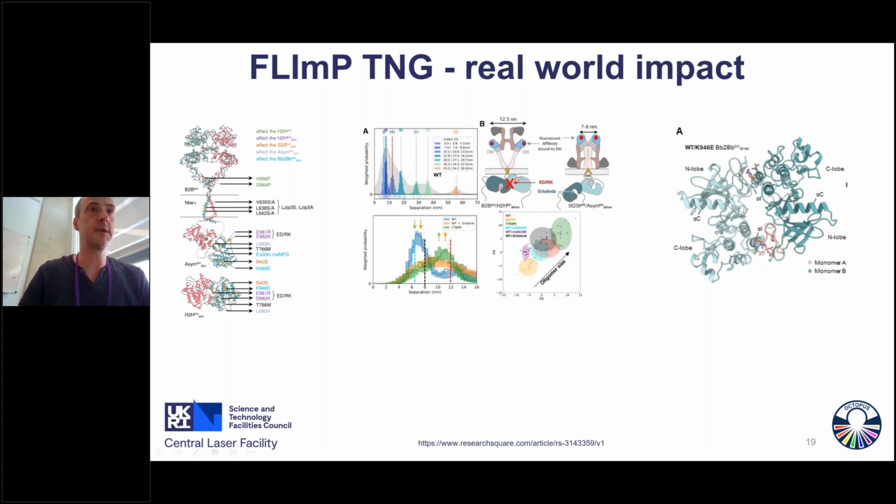trying to understand in the context of all the different mutations and knowing which interfaces they interfere with, and how we actually see components appearing, disappearing in the structures from the FLImP distributions, and seeing when, in some cases, you treat with a particular drug and you find out that that does the same as a particular mutation that's known to affect an interface. So lots of reasoning. My head was spinning. Marissa was scribbling and plotting away with her plots to understand this.